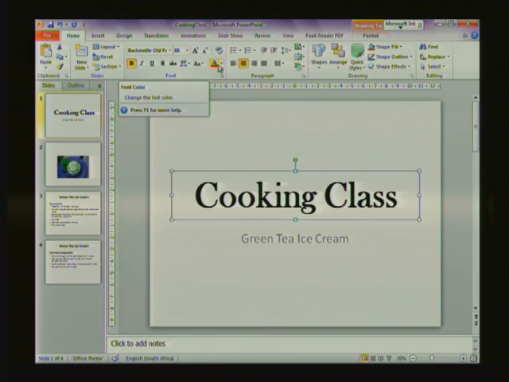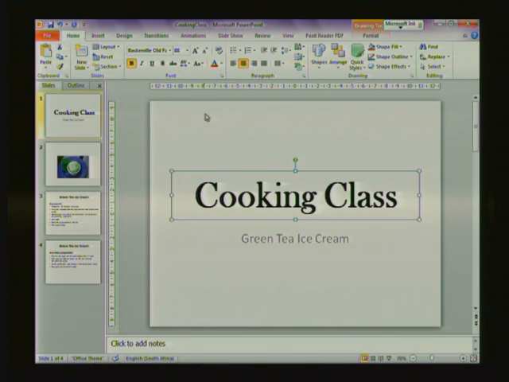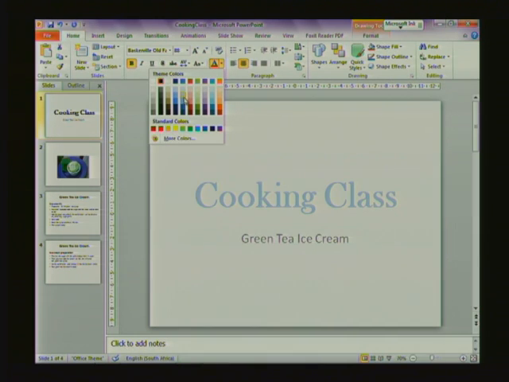Now when it comes to color, it's very important that you keep in mind that you're going to probably project the presentation. So you'll need to find colors that contrast well and have a look at it on the data projector before presenting it, because sometimes when you're working on your computer or laptop, the color doesn't look exactly the same as when you're projecting it over a data projector. Okay, so let's have a look. It's black at the moment. I'm going to change it to a nice dark blue.